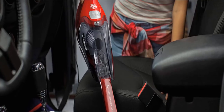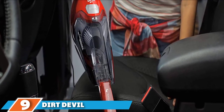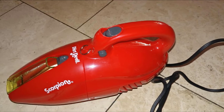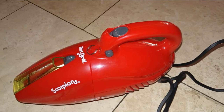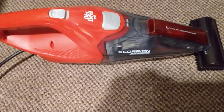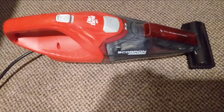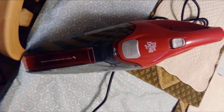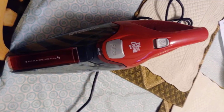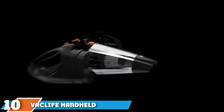Next at number nine we have the Dirt Devil Scorpion handheld vacuum cleaner. Dirt Devil is a highly regarded manufacturer and the Scorpion is the company's best handheld vacuum. It offers a low-cost, high-suction solution for car cleaning and light-duty household tasks. The compact body is highly maneuverable, a quick-flip crevice tool is built in, and there's also a dust brush and a 2.5-foot clip-on hose to extend reach. The Dirt Devil Scorpion provides a useful 16-foot cord. The clear bagless tank is easy to empty but is on the small side, requiring more frequent trips to the trash. The filter is rinsable, though some users report it doesn't always trap fine dust.